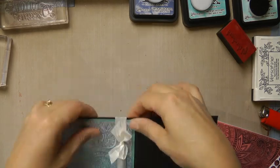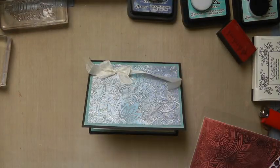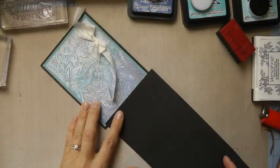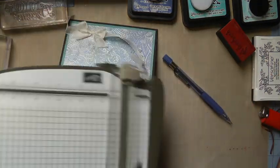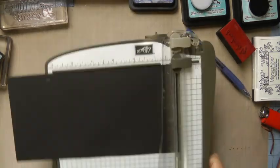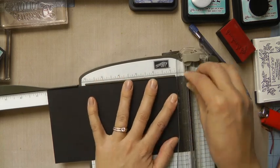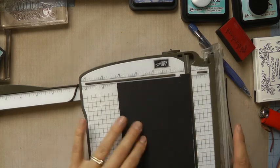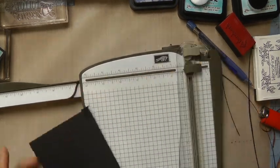I slept on it. I came back. I looked at it and decided, no, it's not okay. I need to put some kind of border. And I didn't like how the ribbon... I should have added the ribbon to the panel before I glued it down. So here I'm measuring the length of my panel on the scrap piece of black cardstock, and I am going to cut little tiny 1/8 of an inch pieces here. I'm going to cut 4 of them, 2 for the length, 2 for the width, and I am going to put the tiniest black border around.